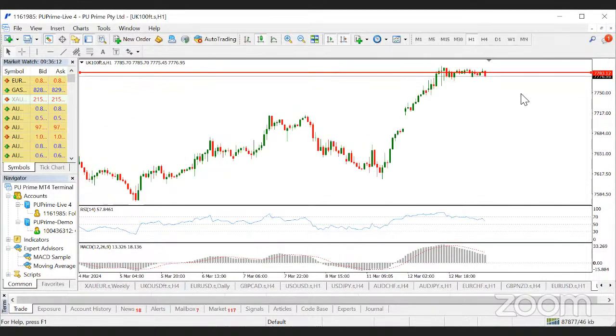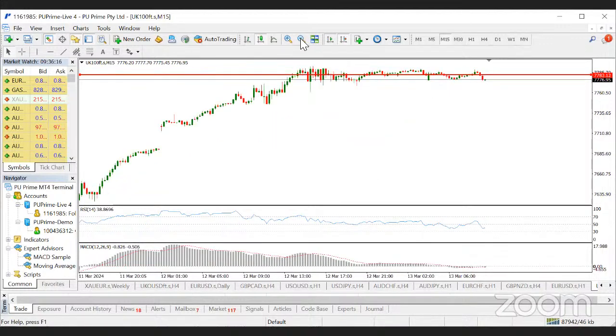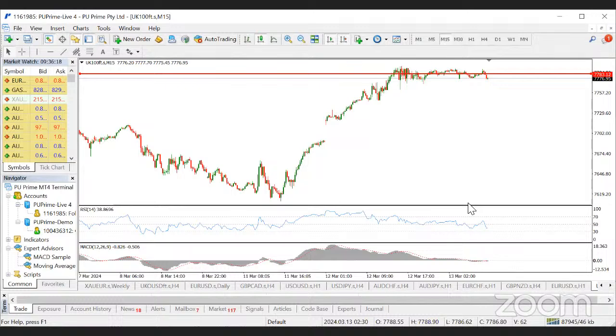On the 1 hour, we really don't have anything clear, but if we go down to 15 minutes, we can see something that looks like, not really a head and shoulder, but maybe I'd call it a triple top pattern. It's a bearish pattern, telling us that price is expected to break out.